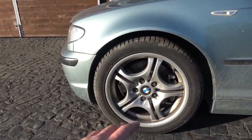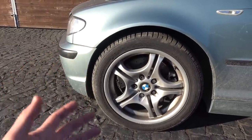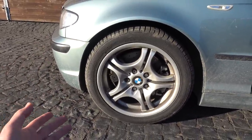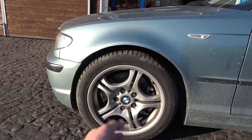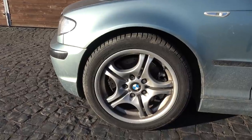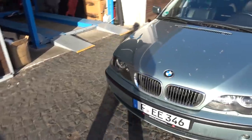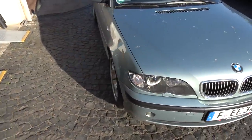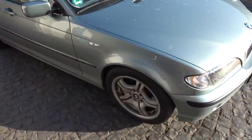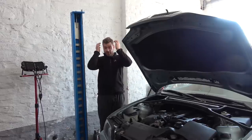Quick update on the brakes: I've covered around 1500 kilometers since I installed the 330i brakes and this is easily in the top 5 things that I've done on this car. The car is just coming to a stop much quicker and much better compared to before — simply because of the bigger rotors and calipers, but also better hardware. All the old stuff was just some off-brand. The brake pedal feel is pretty much the same as before — nice and firm — but the braking power is noticeably better. Big thumbs up for this mod.